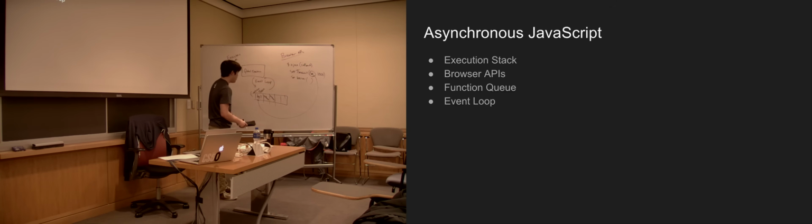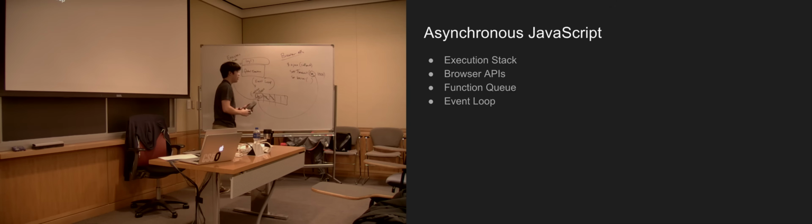And so when do these actually get run by the browser? The event loop takes care of that. And so as soon as this stack is cleared, then it says, hey, I'm ready to do something else. Give me something. And the event loop says, hey, we have this function queued up. So let's put this up onto the stack.